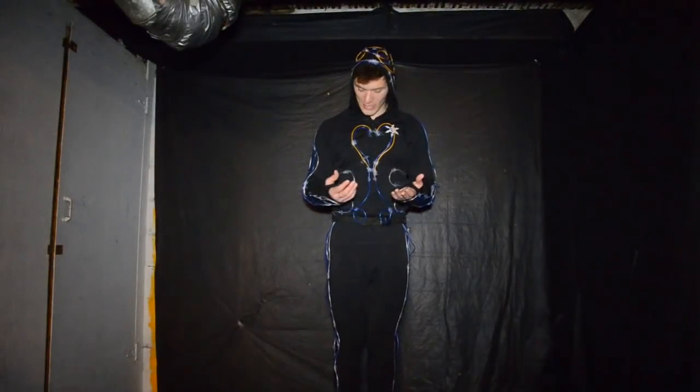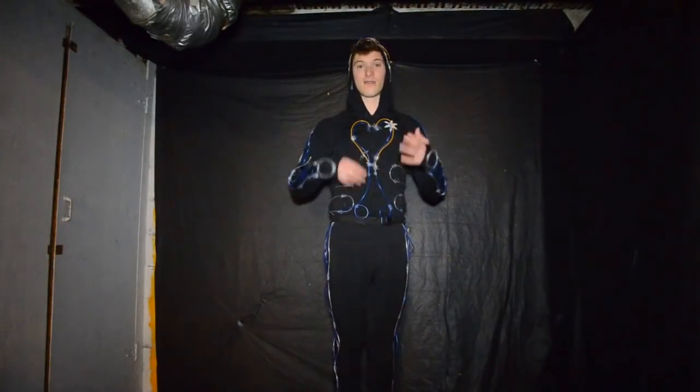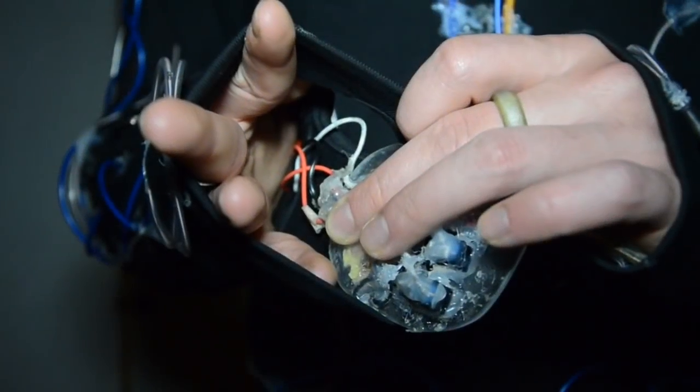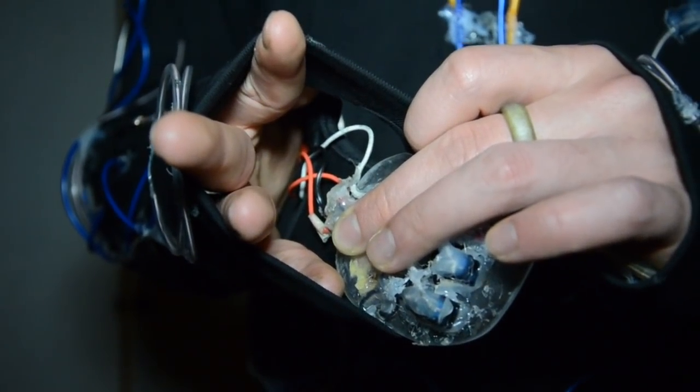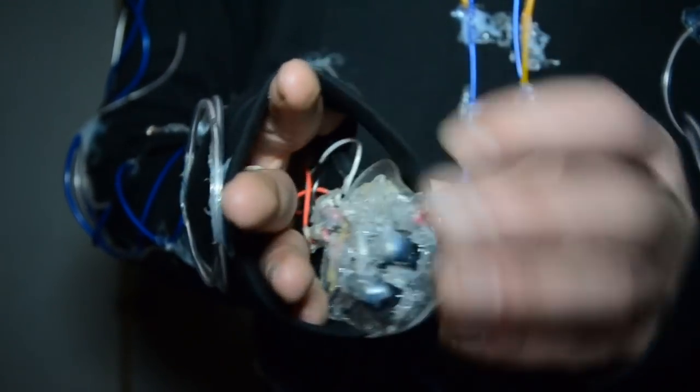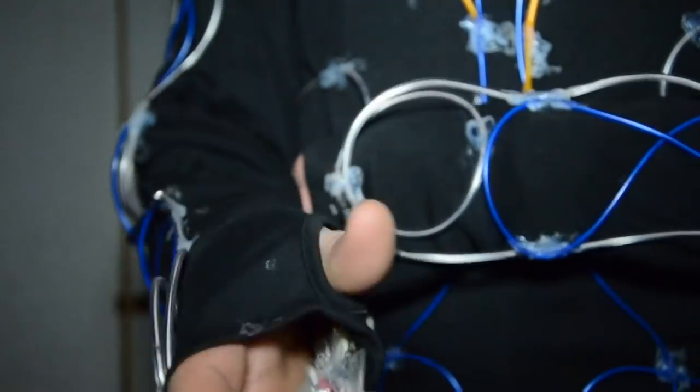Hey everybody, this is essentially the dance suit. I've showed you how to lay the wire and the steps to take to lay the buttons and the switches. We have our switches on this arm. This here is the wire leading up to the switches on my right arm. As you saw previously, they do run on the inside of the suit.